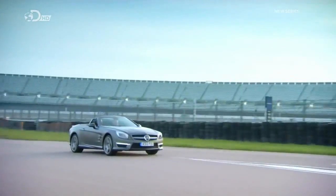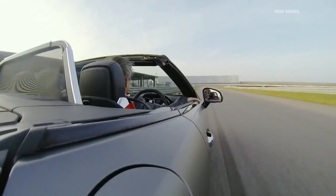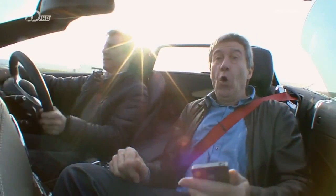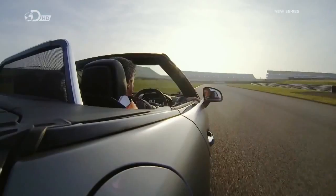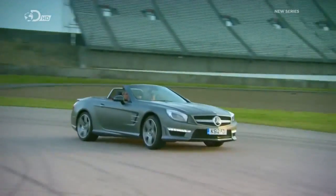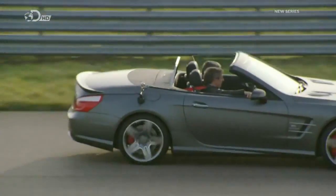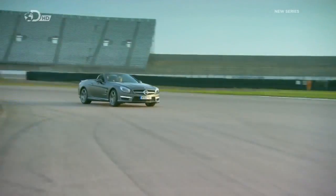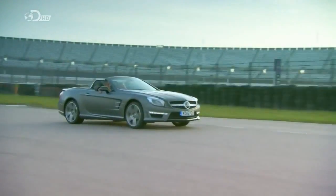Time for lap 3. Right. All right. Here we go. Won't accelerate. Accelerate! There's a corner here, Jason. It's a sharp one. I tell you what, it didn't have to creep up on you, that. Power! Just won't do anything. Whoa, turn in! The steering's really light. I'm flat on the throttle now, flat to the floor. Well, you went in too fast. I drove smooth there. You drove in too fast.